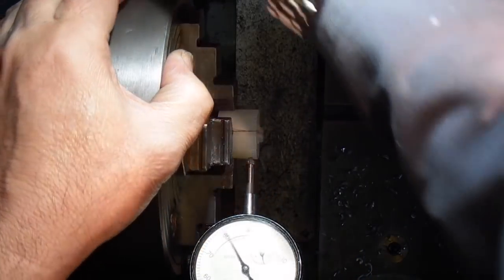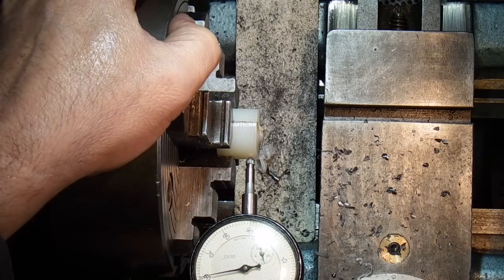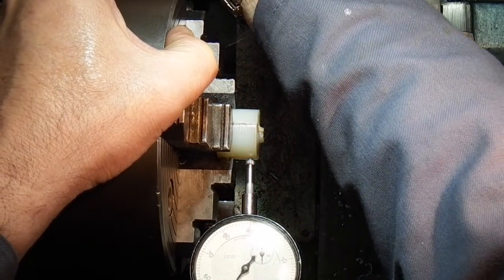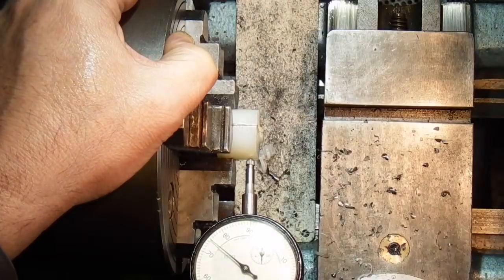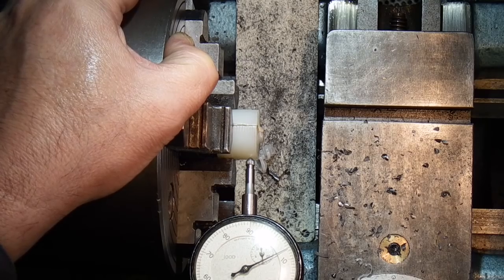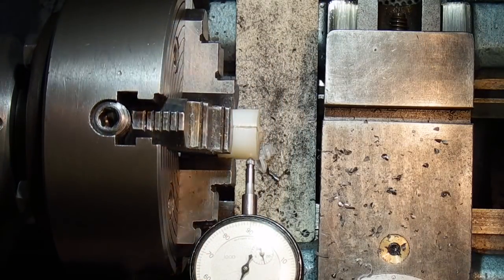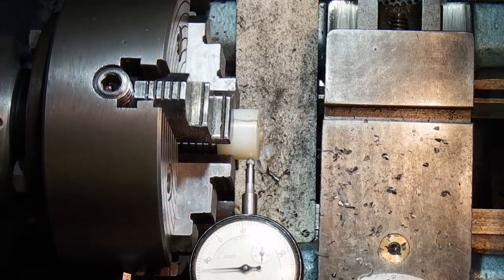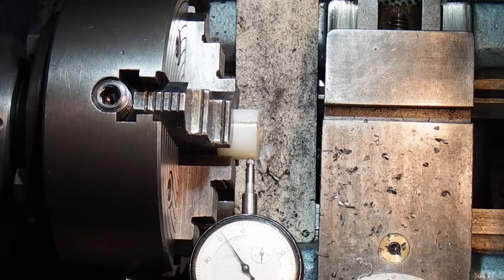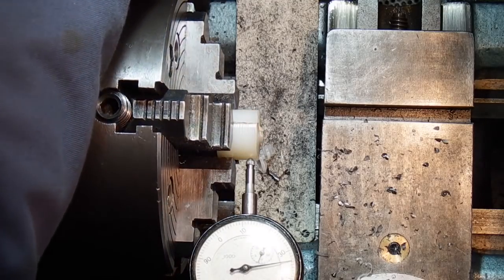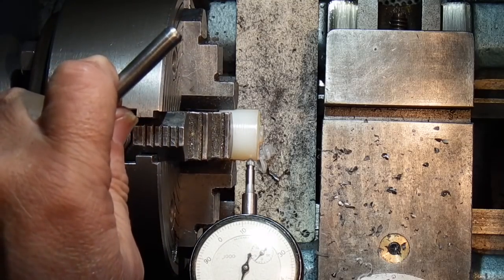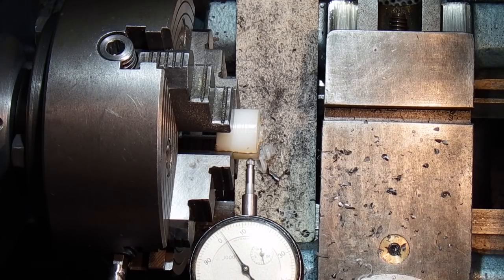I fitted the two halves in the chuck using a four jaw chuck so that the two jaws hold the two separate parts together, and now I'm just trying to clock the part up so it's as true as possible. Because I've split the bush, the parts now oval, so it looks as if it's running out more than it is. I think I'll try it at that.